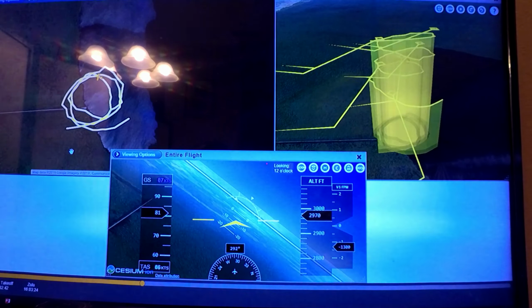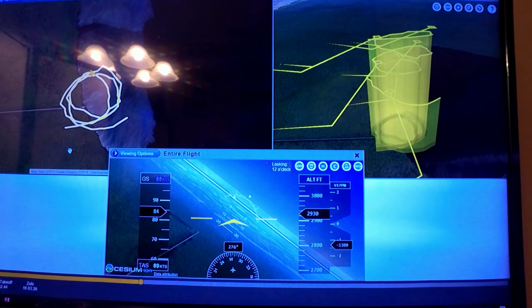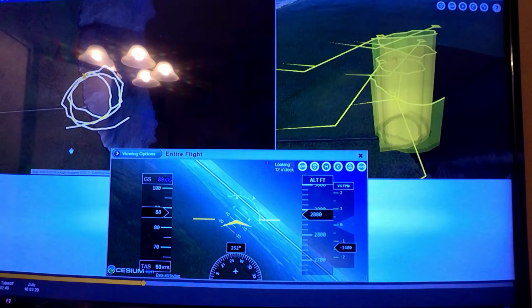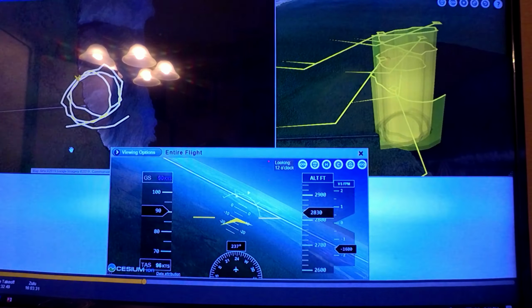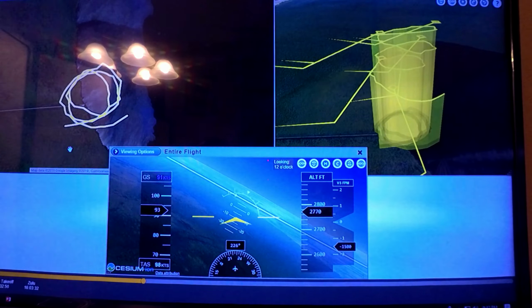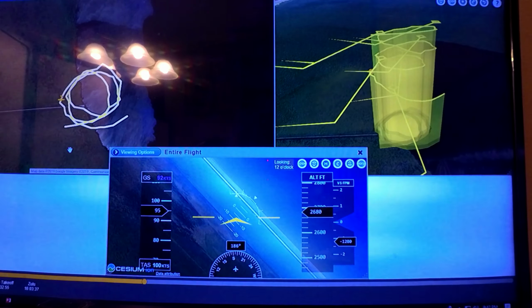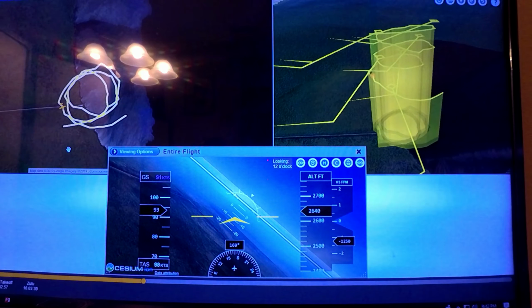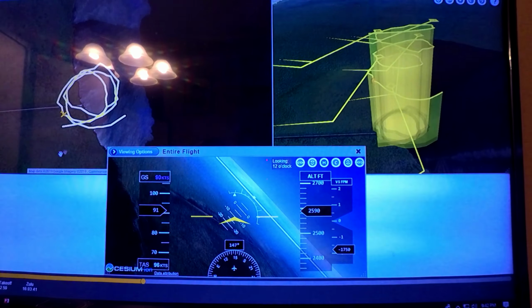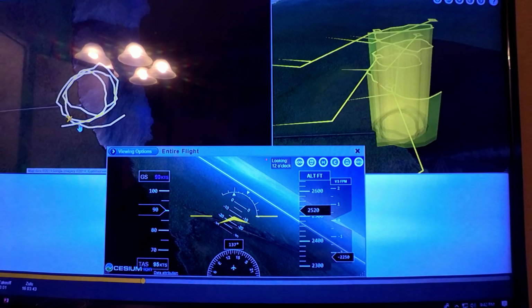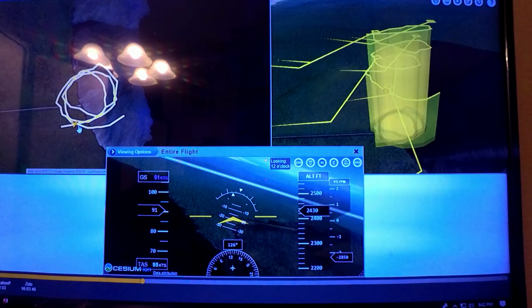We've cleared the engine already. We're at 2,900 feet. We've got about half a turn more to go. And we lessen the bank. We just did. Now we're getting ready to steepen the bank again as we turn back into the wind. And then we're going to roll back out right about here, on about the same heading we started.